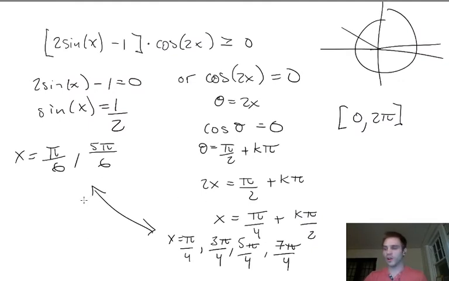Now, a trick here is, what I would do is take the derivative of this, but I don't know if you have any calculus. Then I would look to see at this point, is it increasing or decreasing? If it's increasing, then I can assume that everything to the right of it is positive. If it's decreasing, then I can assume that everything to the left of it is positive.